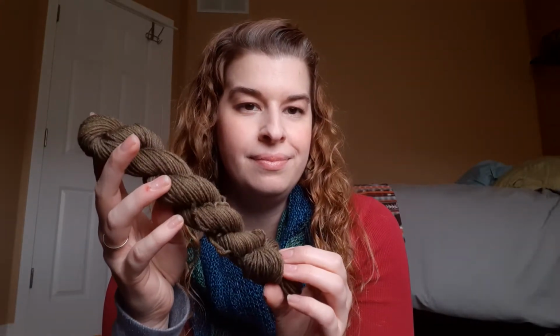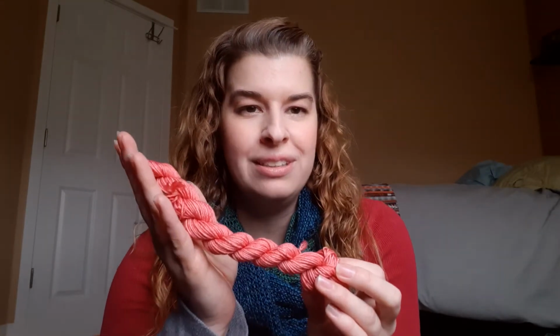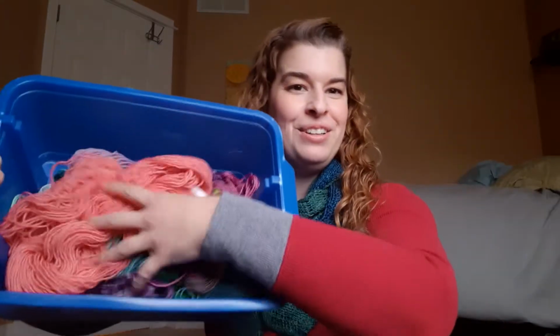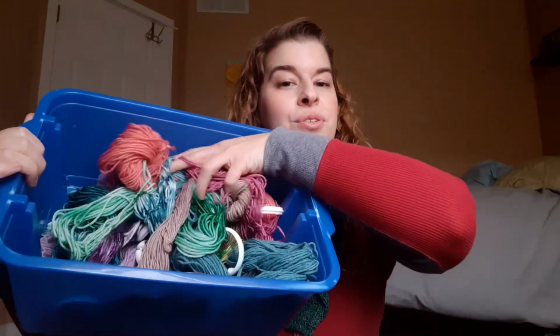And I've got this one, more of a hot cocoa, kind of a brown color. And this one, see, I was playing with color. This looks more coral in this video, but it's a corally pink color. It's nice and vibrant. And here's some more. This is going to be a big preview because it's all jumbled together, but a bunch of different colors and some neutrals. So those are a bunch of mystery mini skeins.